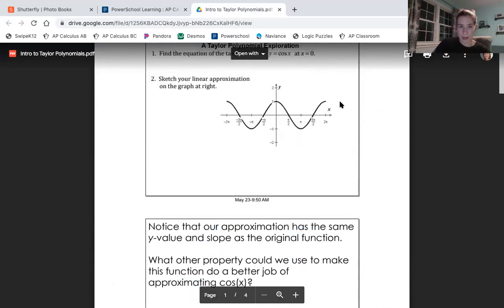Just like it should be, if I drew an upside down parabola that's a bit wider and shifted up by 1, do you see how that would look? Oh, it's so hard to draw on this thing. See how that would look a little bit like that? That certainly did a better job than just a tangent line. A quadratic function would do a better job than just a line. I hope this convinces you that if we did this for further and further derivatives, it would do a better and better job of approximating it.